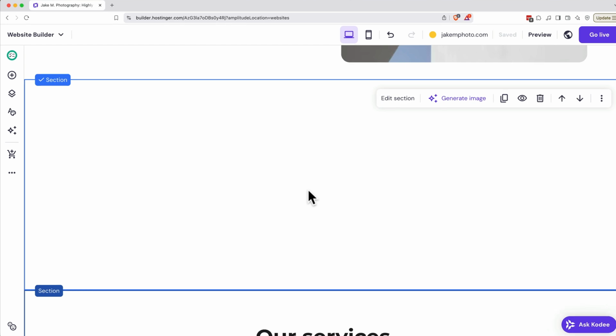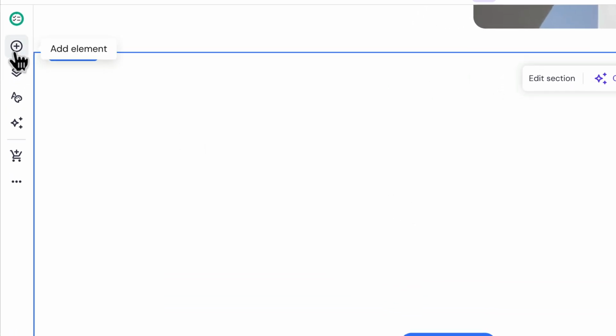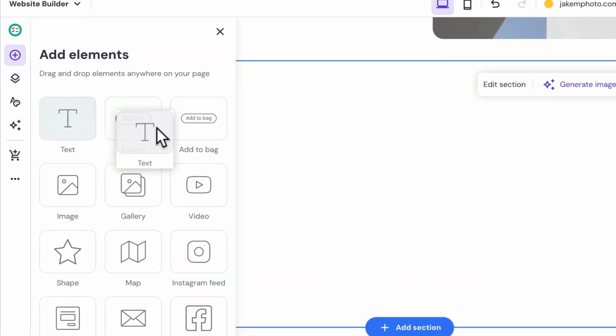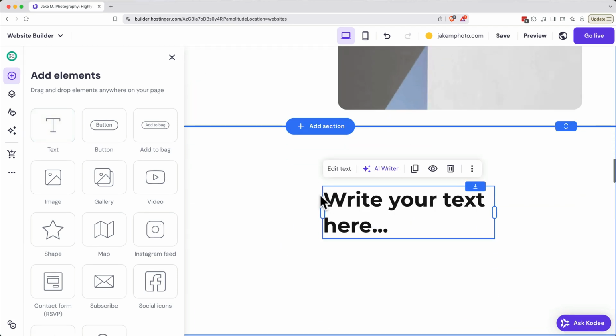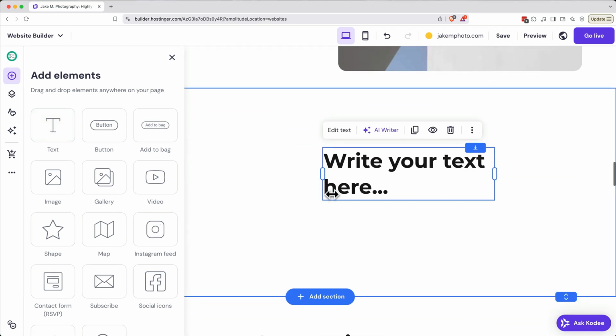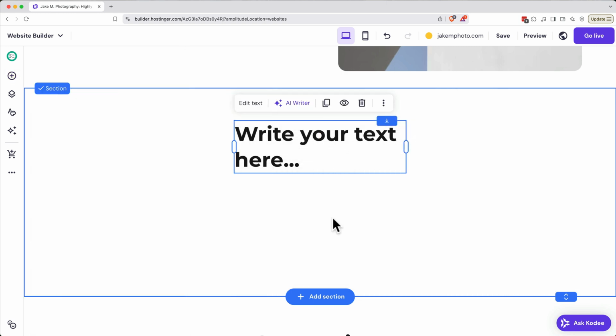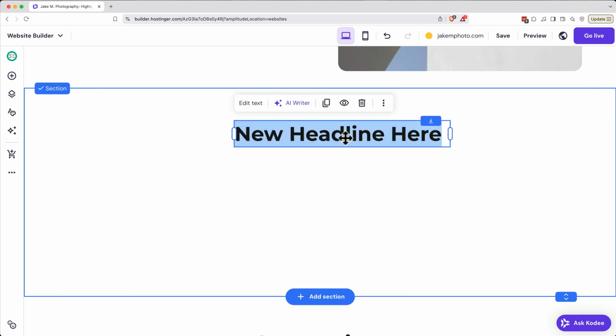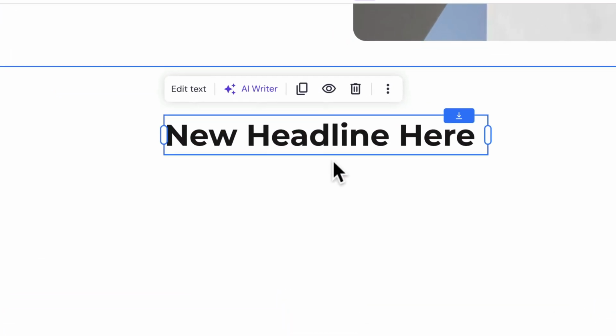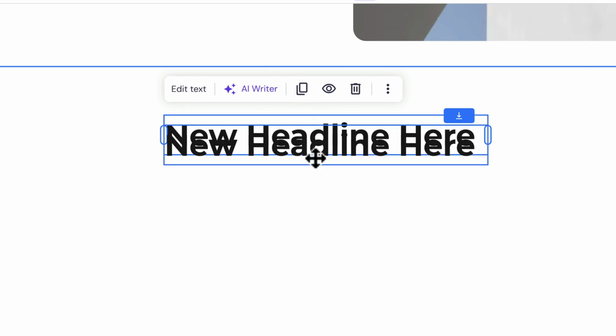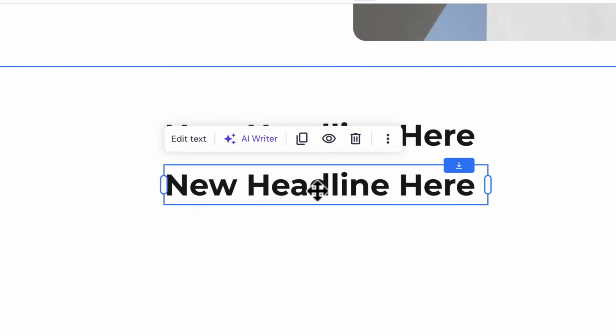To add an element, click Add Element in the left toolbar. Then, drag your chosen element to the desired location on the page. To reposition an element, simply click and drag it. A 12-column grid will appear to help align elements. To modify an element, click on it to open the floating toolbar where you can adjust settings. To duplicate an element, select it, click the Duplicate button, then drag the new element into place. To remove an element, select it and click the trash can icon.